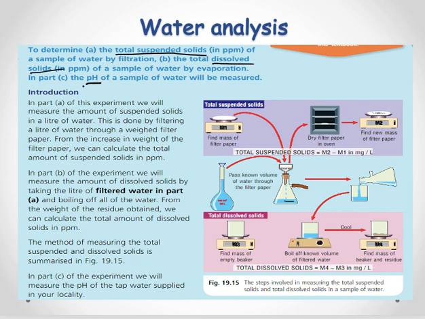Right, so now we're going to look at a quick calculation using a specimen set of results from that experiment. Now, a student filled 500 centimetres cubed of water and found that the mass of the filter paper after drying had increased by 0.68 grams. Then 100 centimetres cubed of that filtered water were evaporated to dryness in a beaker, and it was found that the mass of the beaker had increased by 0.13 grams. So effectively this student is doing part A and part B of the experiment that I've just talked about.